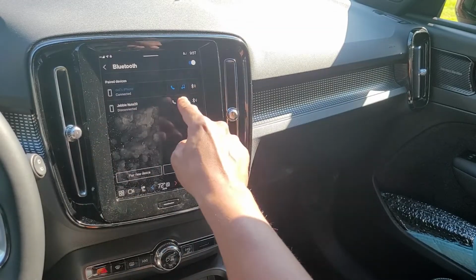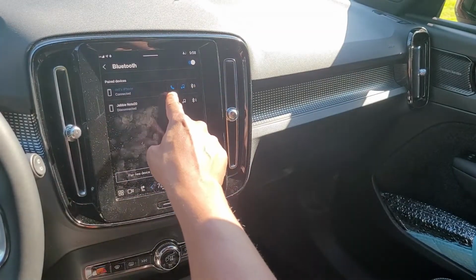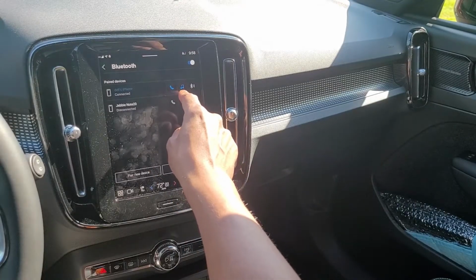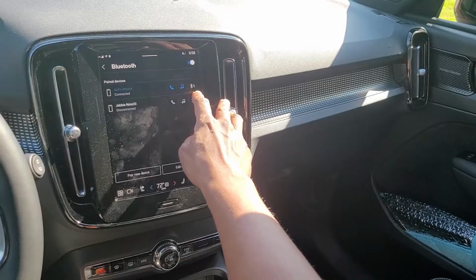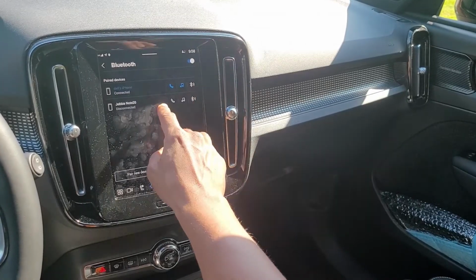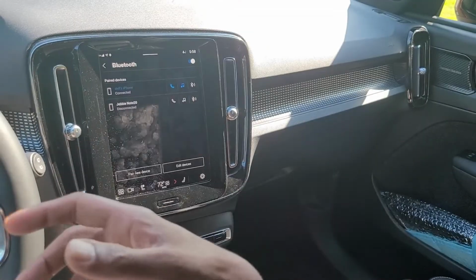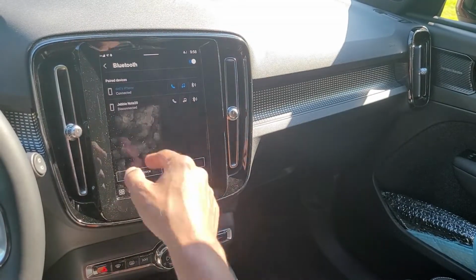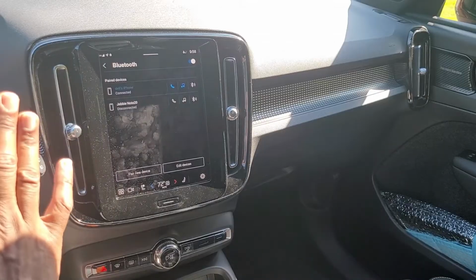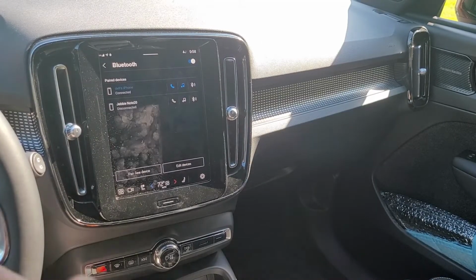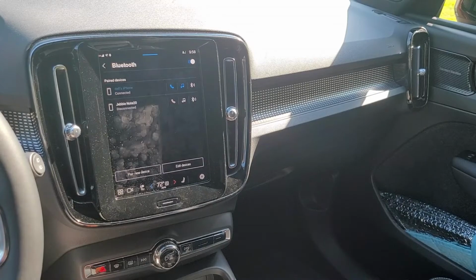And there are three different buttons for each of these phones. The first one here is phone. The second one over here is media or Bluetooth devices, and this last one here is tethering. And it's the same over here. What's great about this system is, imagine myself and somebody else got into the car and we each had our phones. If I was the person driving, I would want to have the phone connected to the speakers so that I would want to have hands-free.